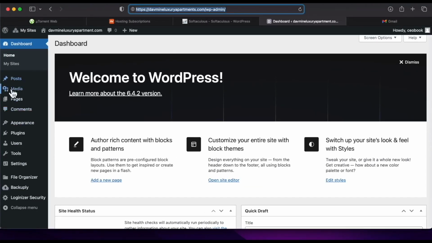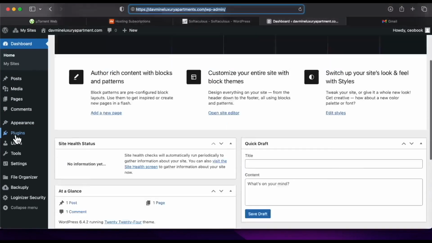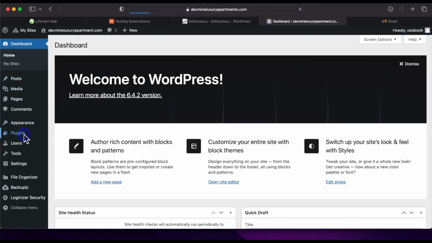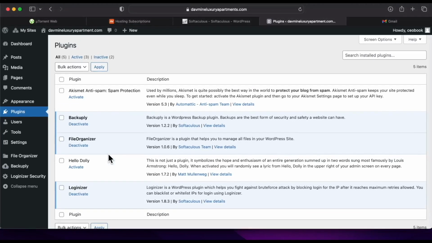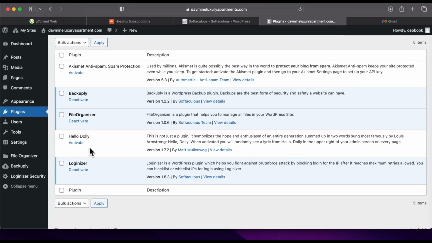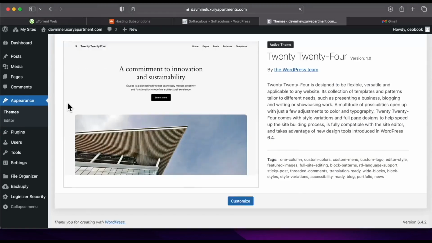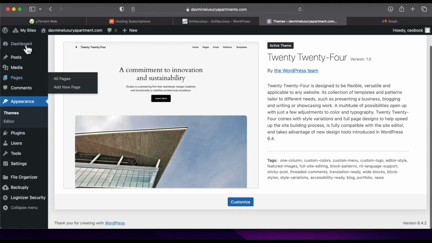It allows me, whenever I want to go to WordPress, I just click it. So let's click plugin. So these are your plugins. But what we're going to do, I'll go to next. I click appearance, then theme. Appearance, then theme. So you will need a theme to start building.